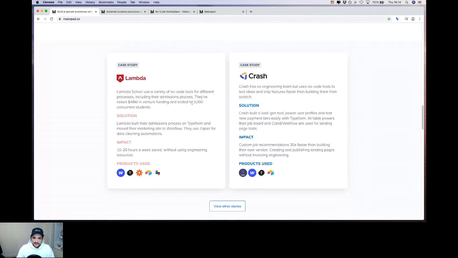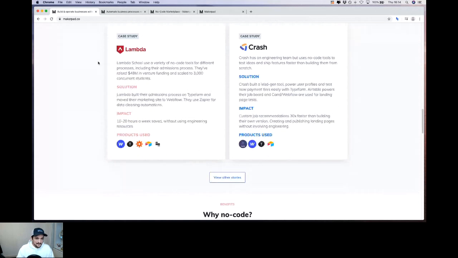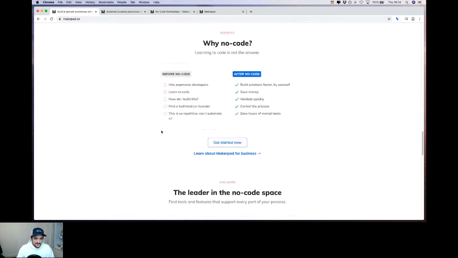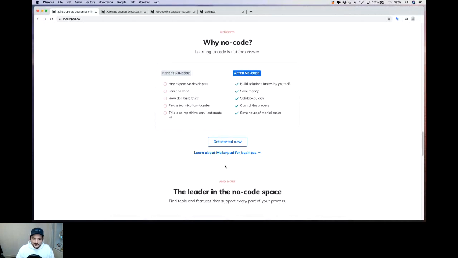Got some good case studies of no code. So no code is actually being used in the workplace as well through people like Lambda School and Crash. And then basically we do a lot of education on why no code and teach people when no code works and what the limitations are, and then when you'd have to augment with code as well. We're actually seeing some good stuff with developers using no code to get 80% of the way and then augmenting with their own technical skills.